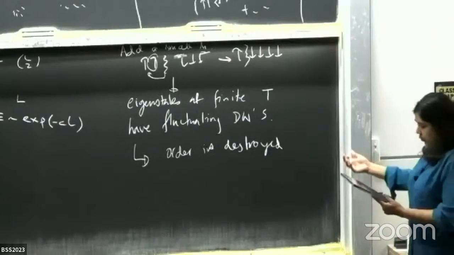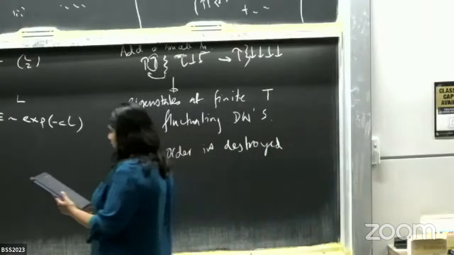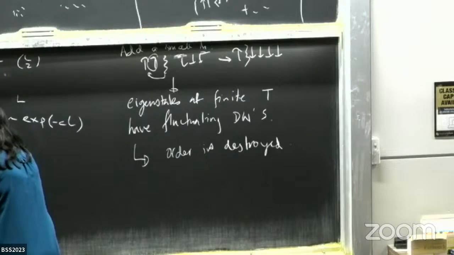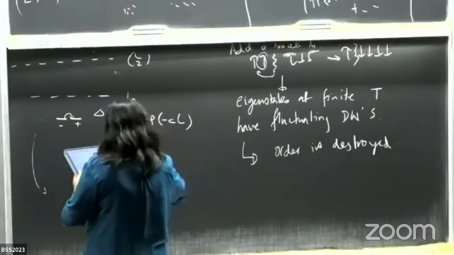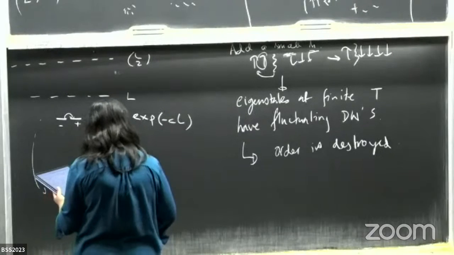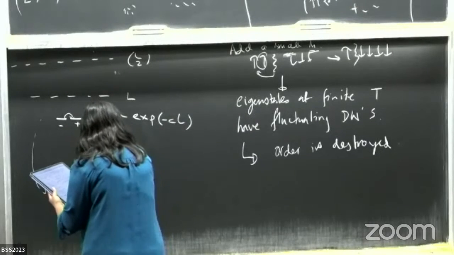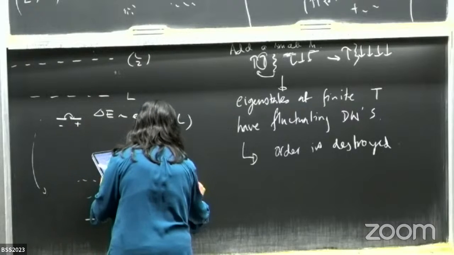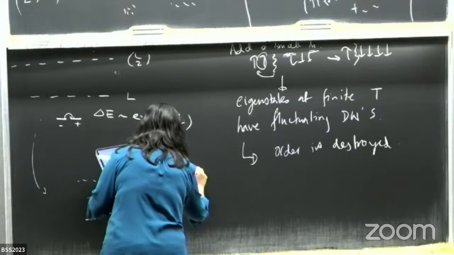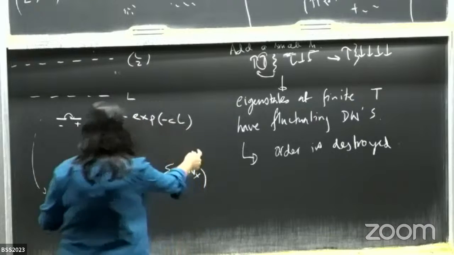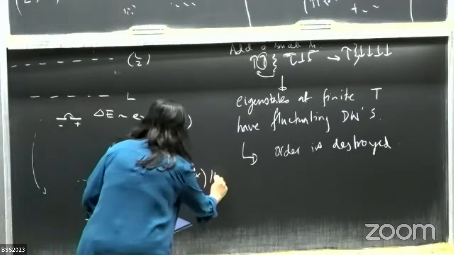So your eigenstates then look like, instead of looking like this, now you'll still have your two almost degenerate ground states, but now your excited states will be superpositions with a domain wall at position x, sum over all x, things like that, okay? Some coefficients here.